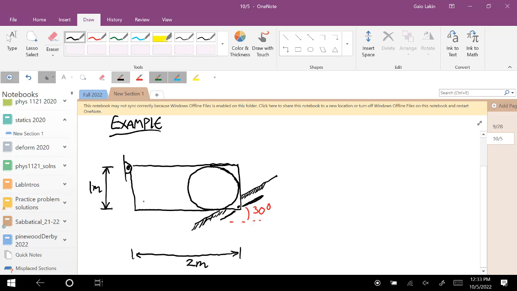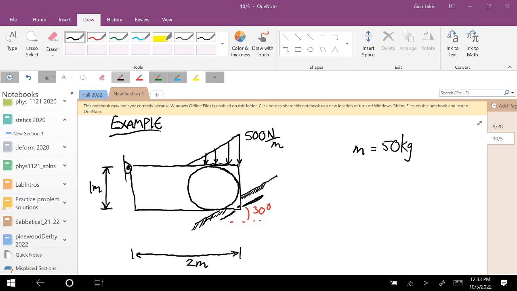And then besides the weight of this shape, and the mass is 50 kilograms, there's also a distributed load on this half of the body. That comes up to a maximum value of 500 newtons per meter. And we want to calculate those reaction loads.